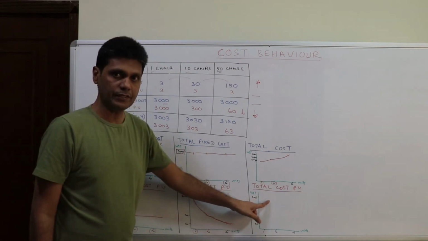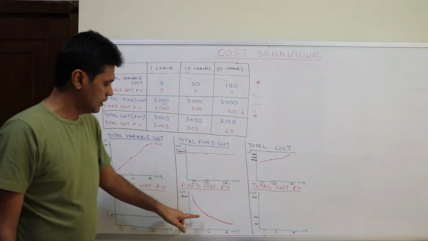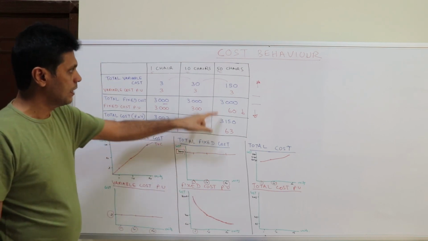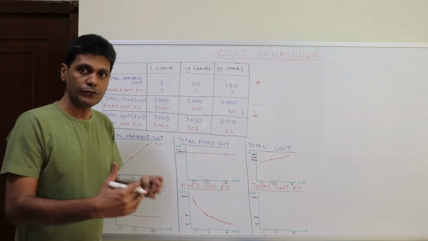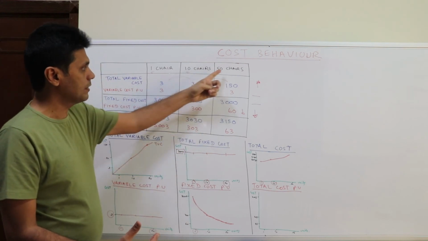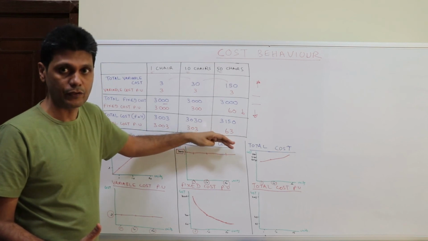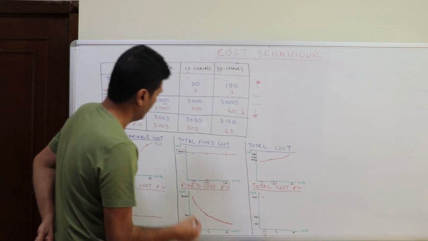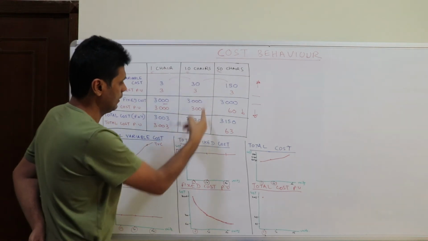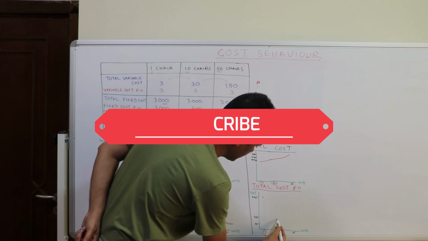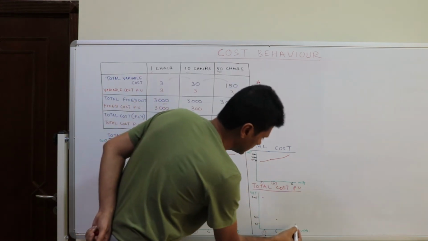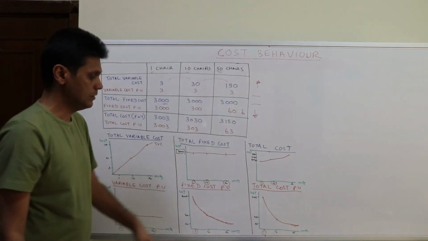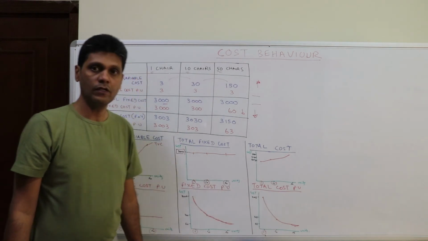Then the total cost per unit. The total cost per unit is also similar to fixed cost per unit. It will be a downward sloping curve because the total cost is allocated among the number of units produced. So the cost will reduce. As you can see, when you produce 1 unit, it's going to be 3003. However, when you produce 10 units, the entire cost is allocated. So therefore cost per unit is 303, and at 50 units it's going to be 63. So therefore it's going to be a downward sloping curve. So this is how the graph will look for the total cost per unit.